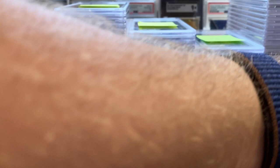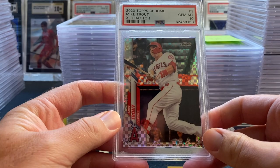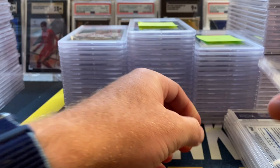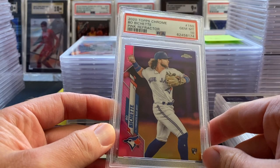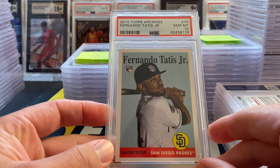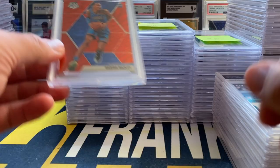That does it for stack number 1. Next up we have Loop with a Juan Soto Topps Fire 9, another Juan Soto Topps Fire 9, Mike Trout X-Fractor 10 — nice looking card. Walker Buehler prism refractor 9, Gleyber Torres refractor 10, Gavin Lux negative 10, Luis Robert 10, Bo Bichette Topps Chrome base 10, Bo Bichette pink 10, Rafael Devers blue wave 10, Tatis 10. Then we have Devin with a Tua prism 9 and a Darius Basley red wave 10.